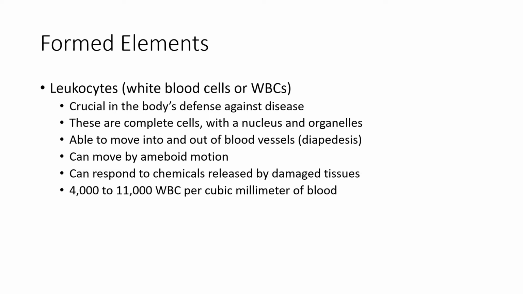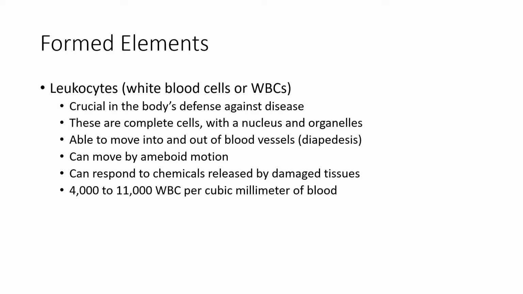White blood cells respond to chemicals that are released by damaged tissues. So anytime a tissue is damaged, it typically breaks the basement membrane. And when this breaks the basement membrane, that will release a cascade of chemicals, as we talked about in the process of hemostasis. This signals white blood cells to come by, almost kind of like sending up a signal flare to ask for help when you're out in the middle of nowhere.